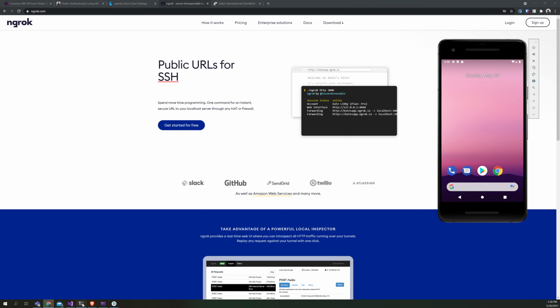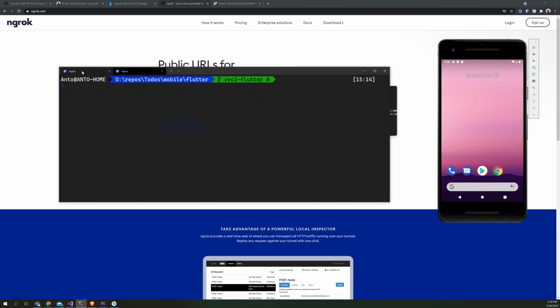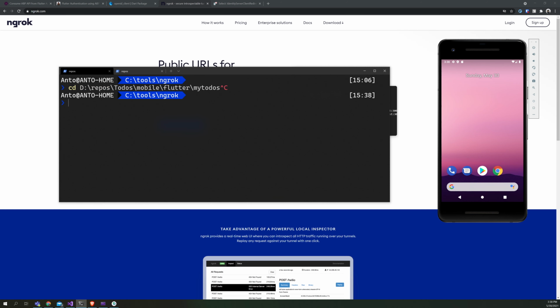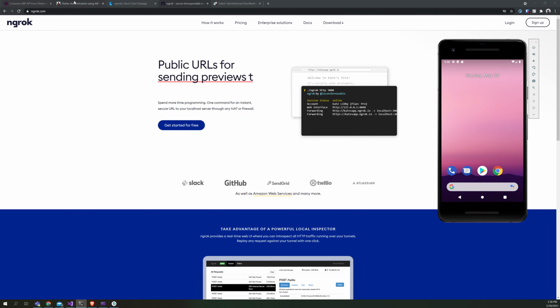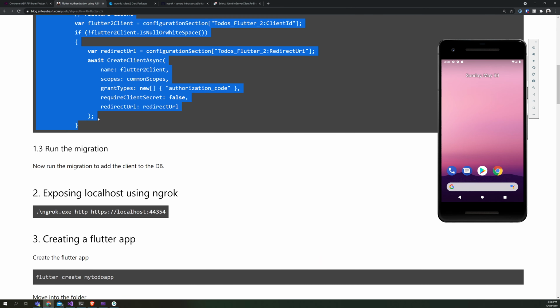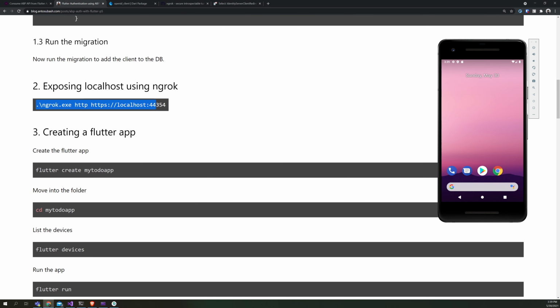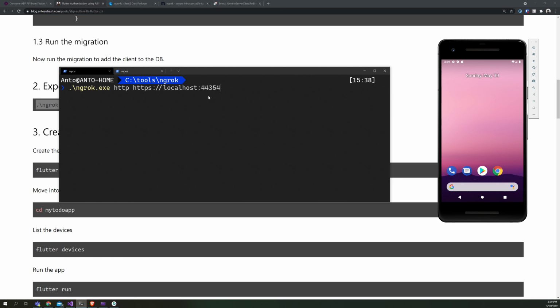To do that, just download ngrok and set the API key. Once you have done that, you can just come here and expose. I have this command here, so just copy this and paste it.